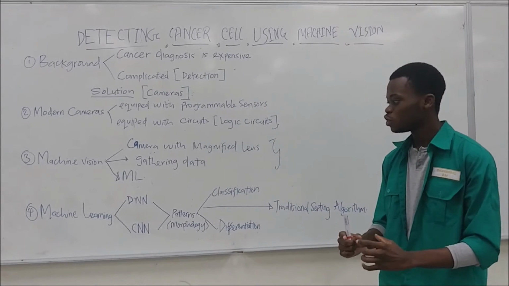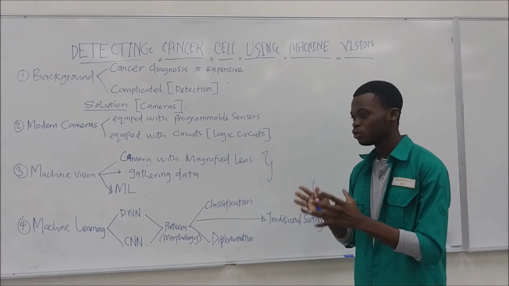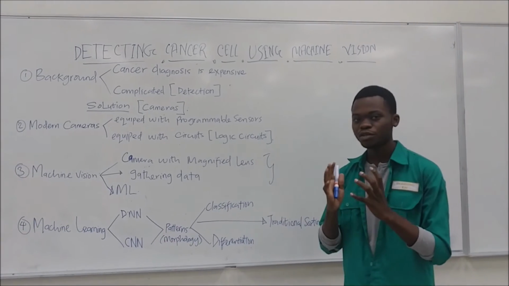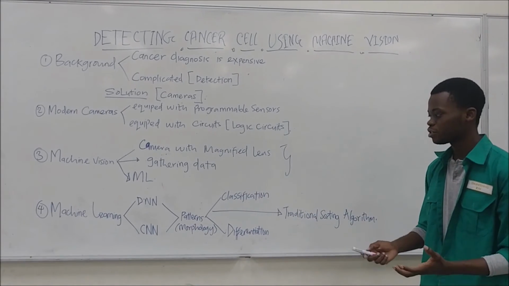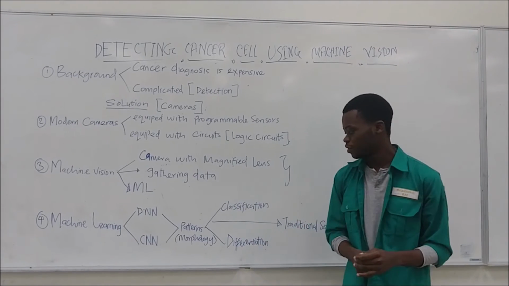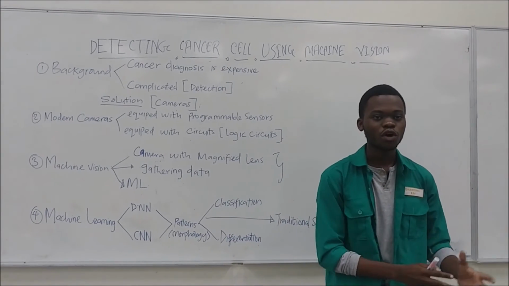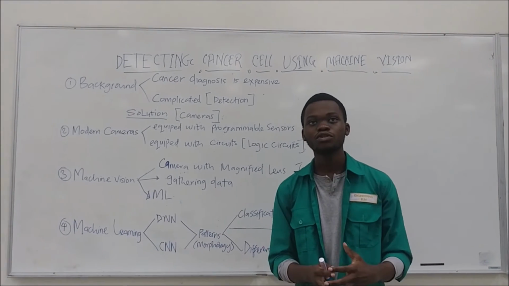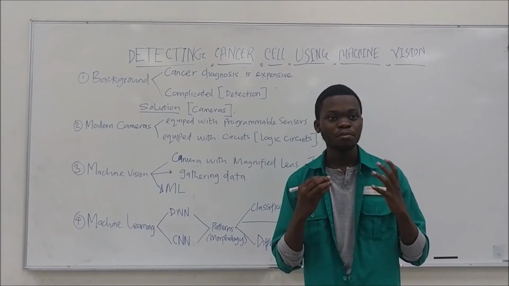But we need machine learning to identify different patterns that exist within different cells by looking at the morphology, the size or the shape of the cell, and identifying whether this cell is a cancer cell or not. So this method then goes into what we call classification. We classify this cell based on the pattern that it has recognized and based on the morphology of the cell. Then you can use a traditional sorting algorithm to sort this cell into whether it's a cancer cell or not. And you can also use it to identify other kinds of cells like sickle cell anemia, or viruses within the body that would otherwise have taken expensive medical procedures.